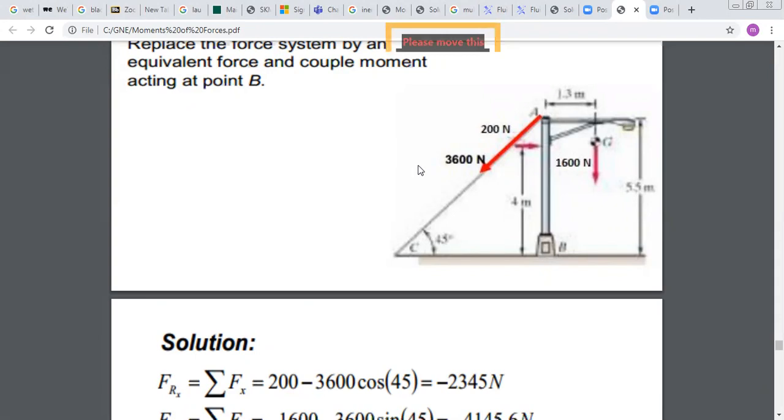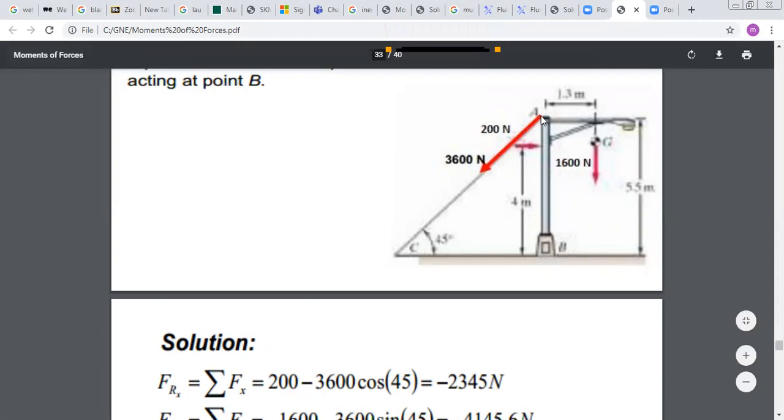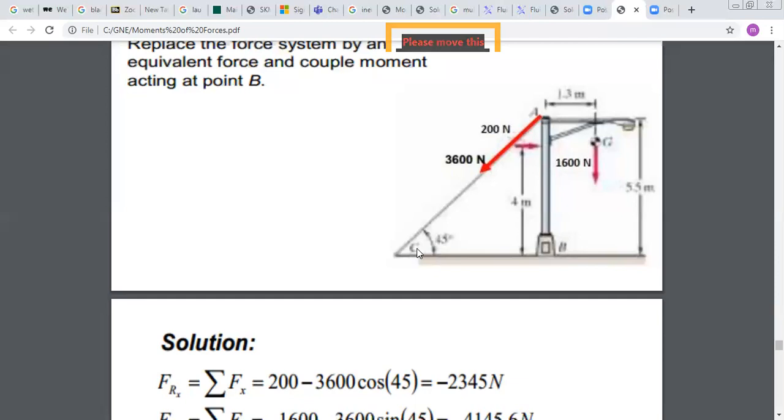If you want to, for example, if I tell you reduce at A, what will be the difference? If I tell you reduce your system to point A, for the resultant force, nothing will change, okay? Because Frx will still be equal to sum Fx, and Fry will still be equal to sum Fy. So Fr will remain the same. What will change is the couple, because if I put all my forces at A, and I get F resultant at A, what I should do is, to have equivalent system, I should add the couple of all forces about A.